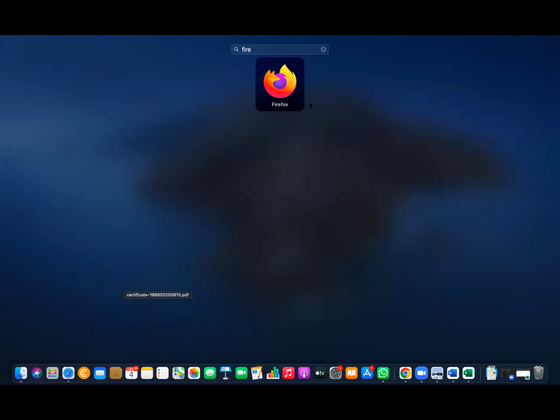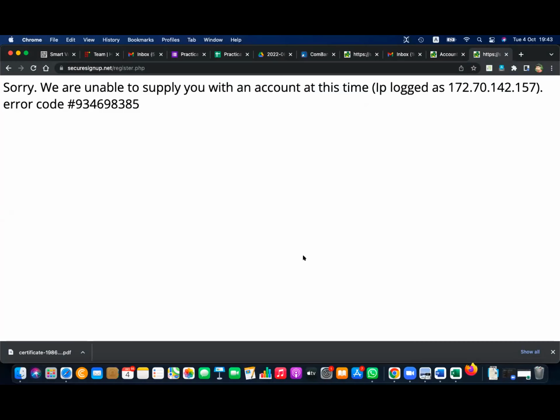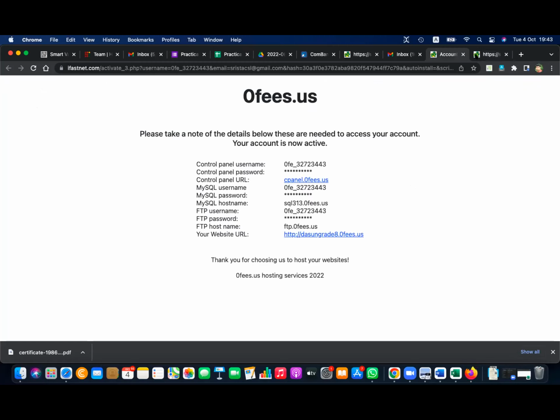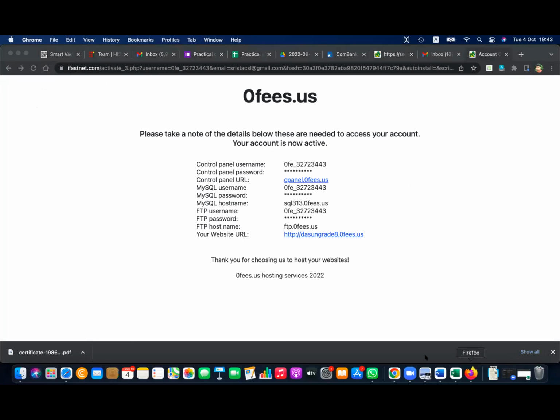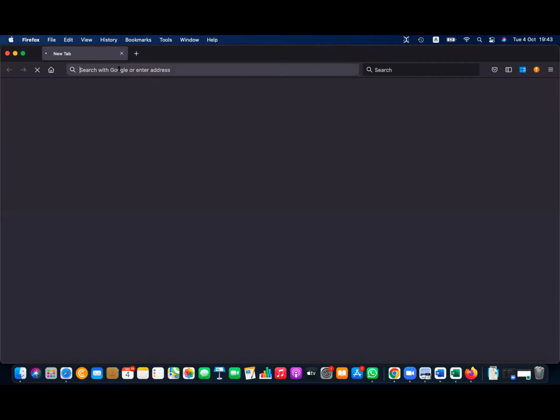There is the issue that I'm getting this error. Let's try with some other browser, right? Because creating too many accounts will ban my IP temporarily. That is the thing. So let's try with Firefox. I'm trying one more time. Not sure whether I'm getting that chance, but let's try.